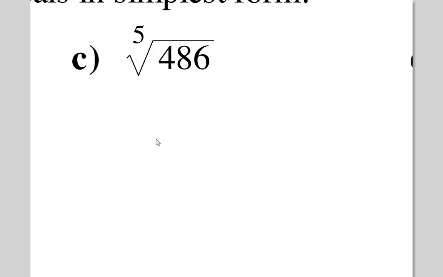I have no clue. But if you had no clue, what would you do? No, you have to break it down. So what are the first few powers of 5? 1 times 1 times 1 times 1 times 1 is 1. 2 times 2 times 2 times 2 times 2, we already knew that one from the first page. 3 times 3 times 3 times 3 times 3. What's 3 to the 5? 243. So these numbers get large quite quick. The next one will be too big. 4 to the 5 is 1,024. So we got to stop there.